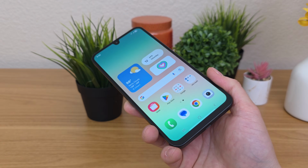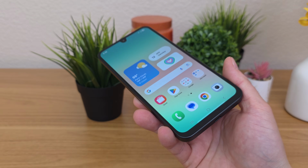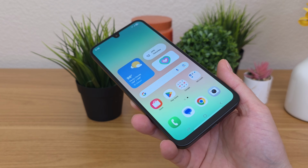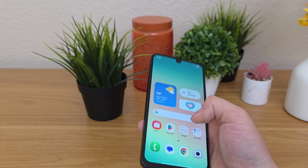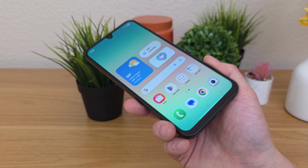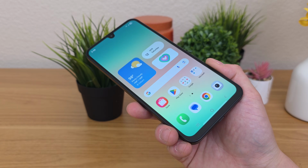Now with this phone, we're getting 6 gigabytes of RAM paired up with the Samsung Exynos 1380 processor. Now so far, things have been really good with this device as far as performance goes. For example, just setting up the phone, which some budget phones actually struggle with, that was a good experience. Things loaded up very quickly, and I was able to get going here with the device. And then when it comes to general scrolling around, this phone is very fast, very well optimized, and a good part of that is because this phone does feature Samsung's One UI 7, which is the latest and greatest version of their software, and the other older A-series phones will be getting that update pretty soon.